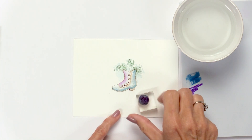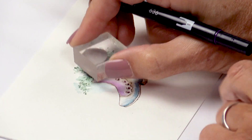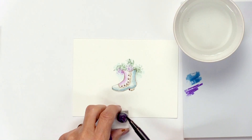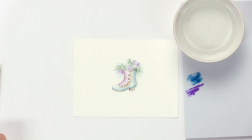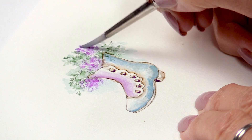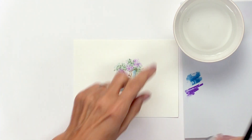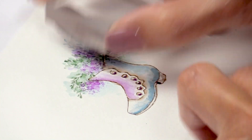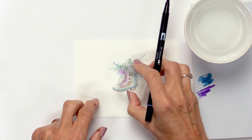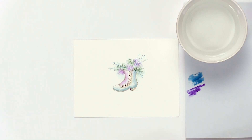Now let's put some flowers in. This is a little filler flower — I ink it up with the purple and stamp it multiple times, about five times, kind of in a little circle. Then I dip my brush in water, pinch it off, and dab to soften all the lines. I add another little vine in blue as well. When you buy these sets, you're buying them as a collection — you can use them with what you already have and create an endless amount of projects. For these accent vines, you don't need to add any water; they're perfectly fine as they are.